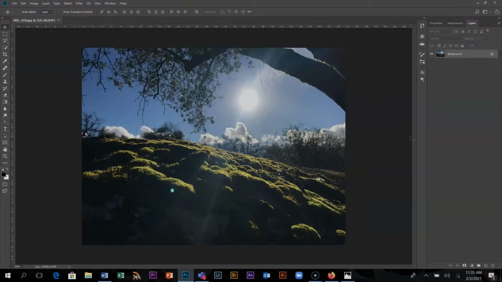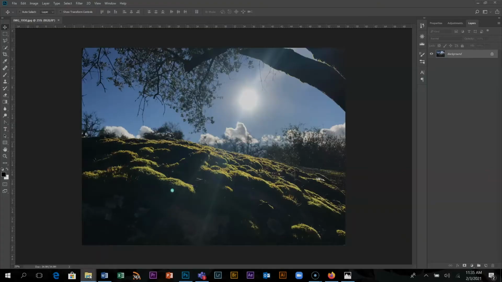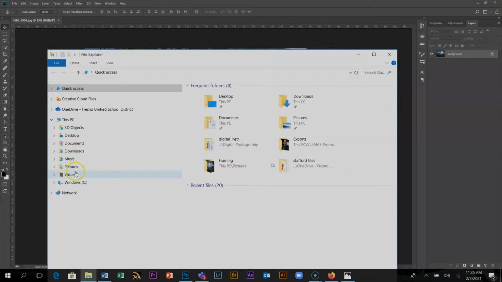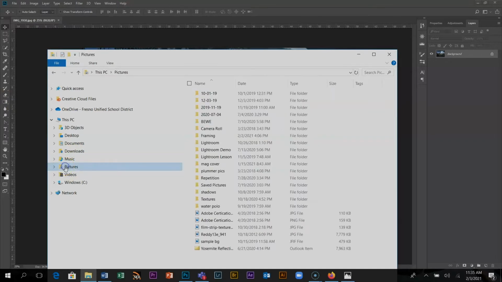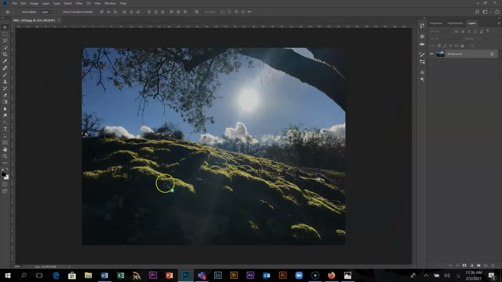I shot it with my phone, and then I opened my OneDrive, and I took the image and I dropped it into OneDrive. And then I came over here on my computer, and I opened OneDrive here, and then I took it and I copied it into a folder already. So the folder where it resides right now is over here, and I put it inside of my picture folder, and I made a folder called Framing. So I put a few different ones in there. It's kind of the same shot, just slightly different perspective. I found the one that I liked the most, and I picked that one. So that is where it is.